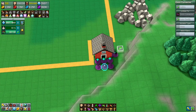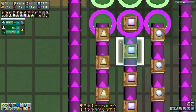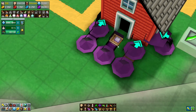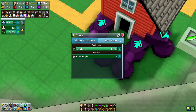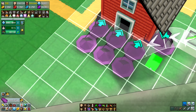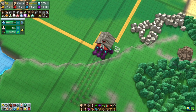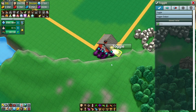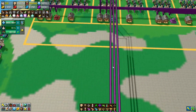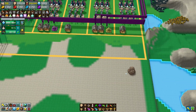The sensor one's not working. Okay, so they bugged out. That's interesting. Never noticed that before. Every time I've turned it on, it's always worked fine. But it's fine. Doesn't matter. Okay.